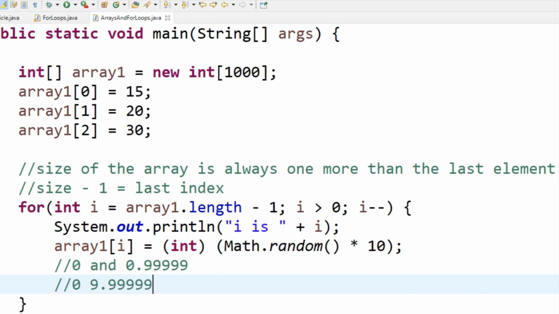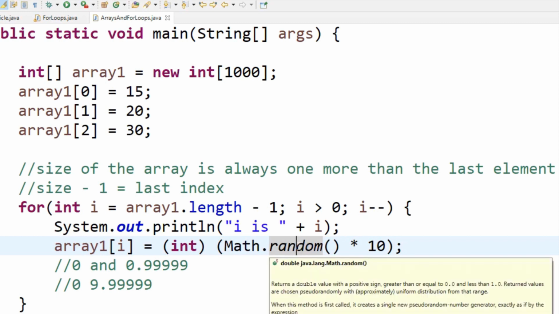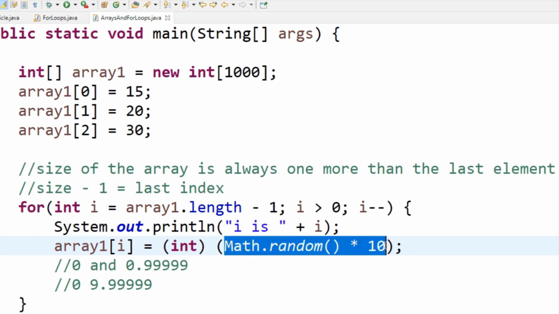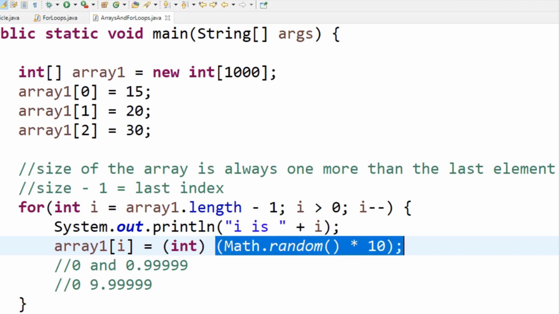But we have a little bit of a problem in that we want to store an integer inside of array1[i], but Math.random returns a double. If we hover over it, it says double java.lang.Math.random. So it's going to return us a double value, but we want an integer value to store inside of our integer array. So the way we get around that is we just type a set of parentheses with int inside of it, and this casts the double as an integer, which just means it converts it into an integer.